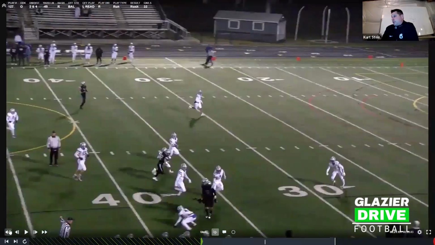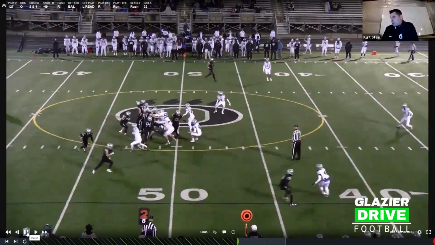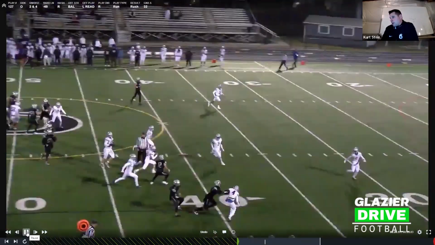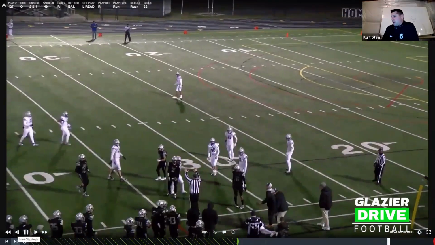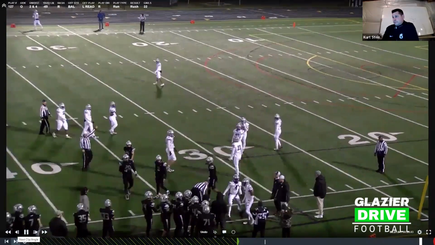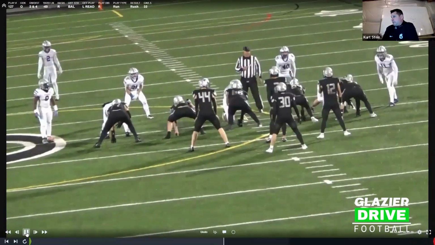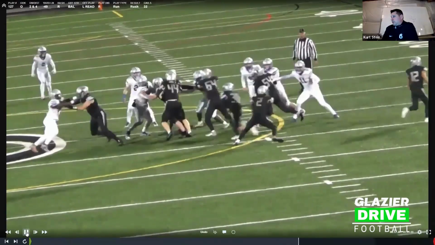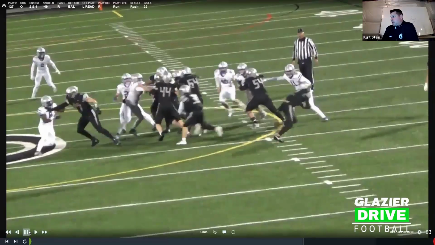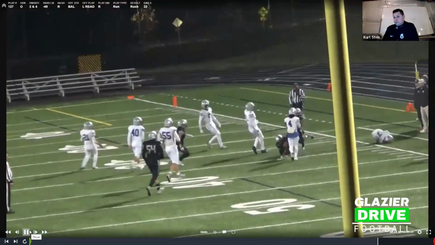Again, we didn't substitute here to get into 30, so this alley player is our slot receiver. I would have loved for him to be a little bit more aggressive of a blocker here, but sometimes you get what you get out of those little slot guys. If you take a look at that one from behind here, you see how far that end is squeezed down. Q knows that he can beat him anytime he squeezes that far. And again, we're off and running on the keep.